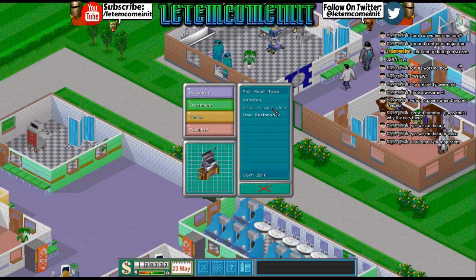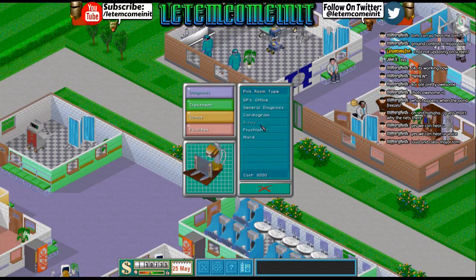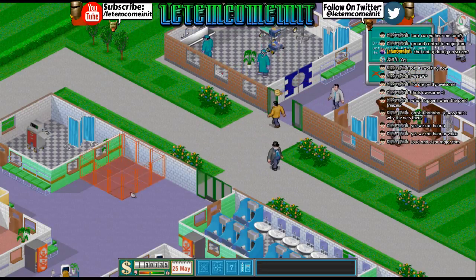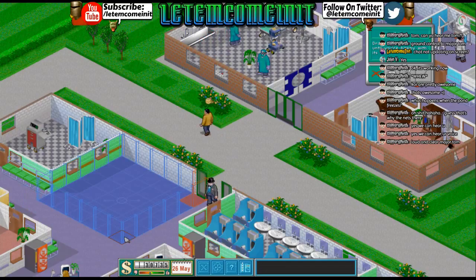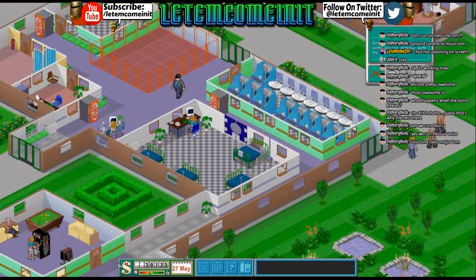What am I looking for? It's got hair restoration. We don't need that just yet. We need the bone place. Now we've got a load of cash. Let's build this X-ray machine here, actually. Oh, really? It's got to be that big. How irritating. Okay. Let's move it over here.